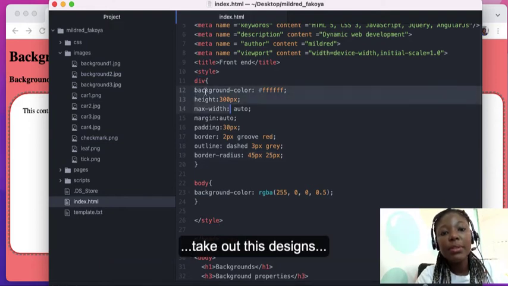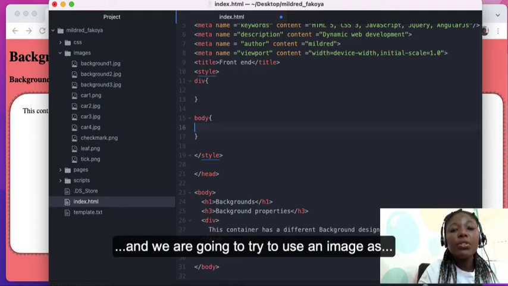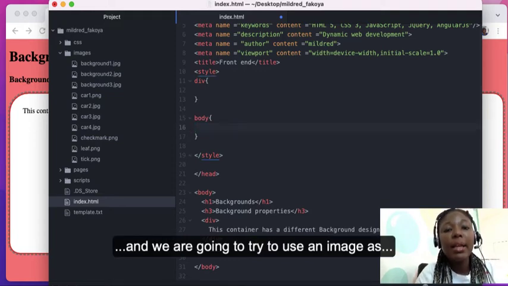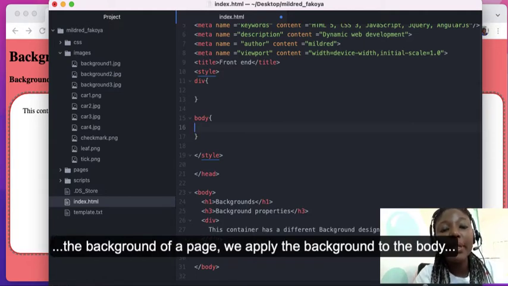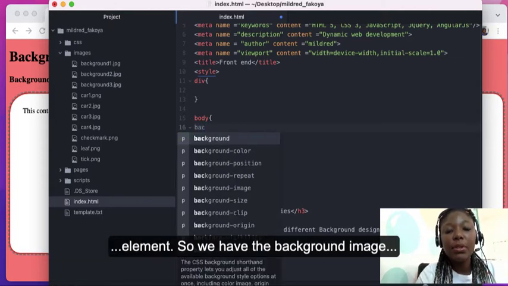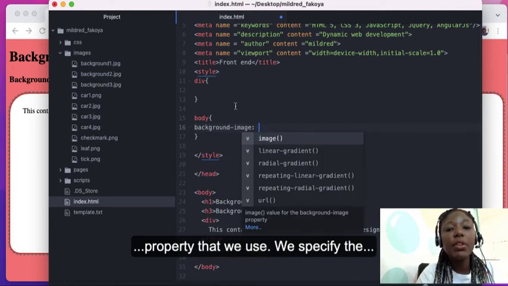So I'm going to take out these designs and we're going to try to use an image as the background of the page. When we are trying to change the background of a page, we apply the background to the body element. So we have the background image property that we use.